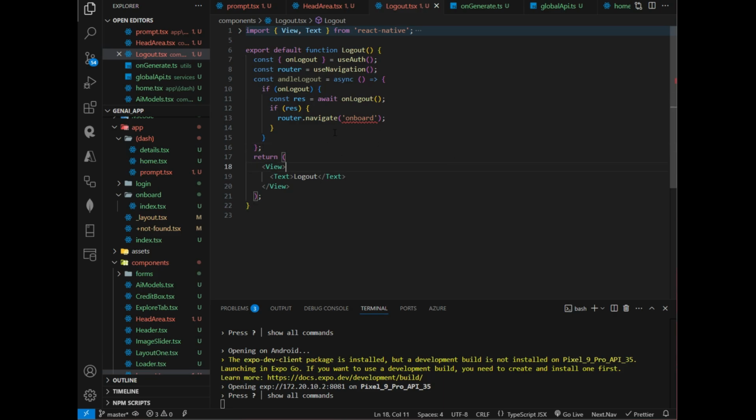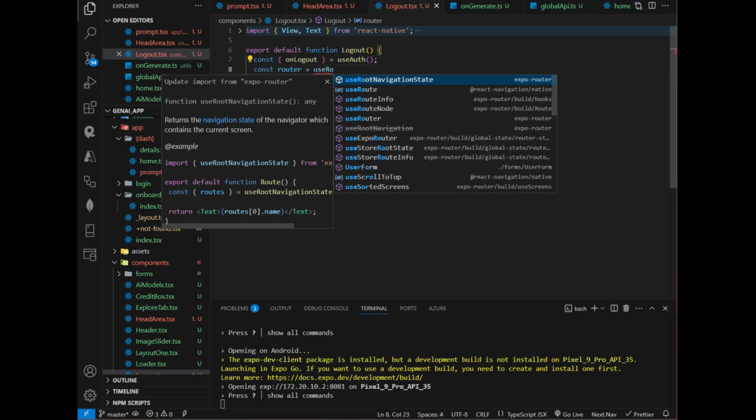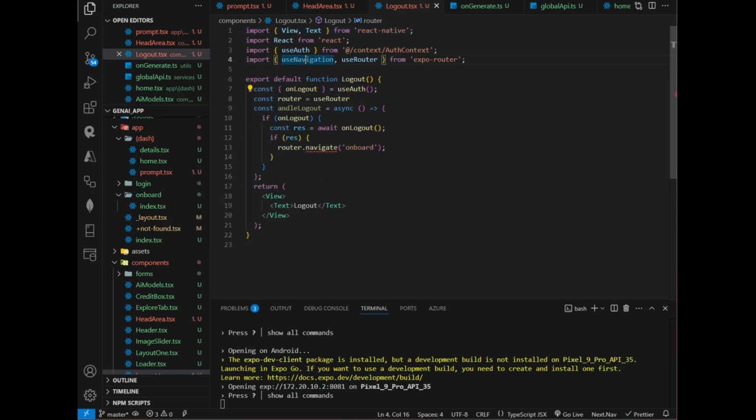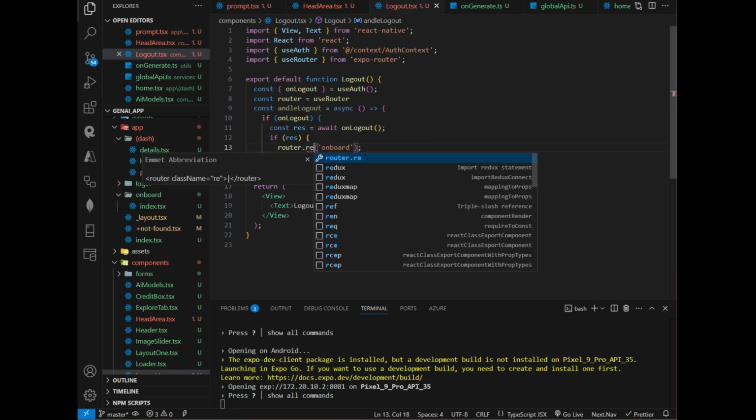Or what we can do, give me a second, we can use router from Expo router. We can remove this use navigation, and then we can say replace.